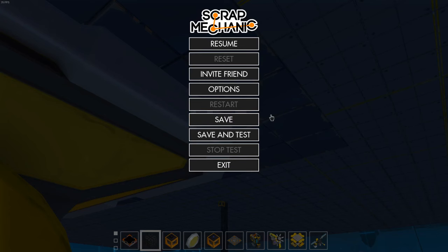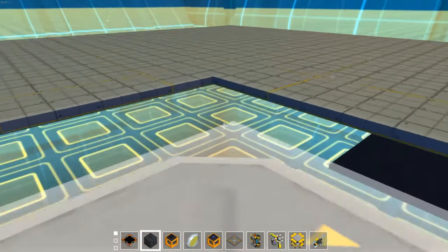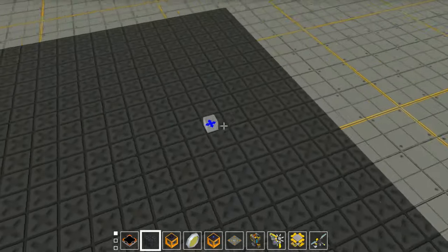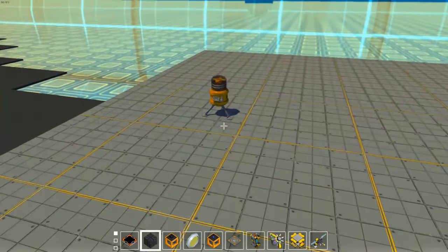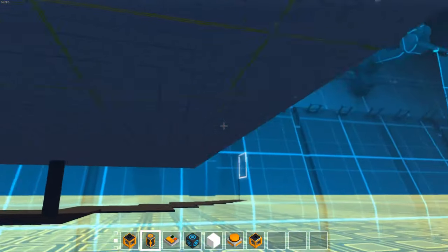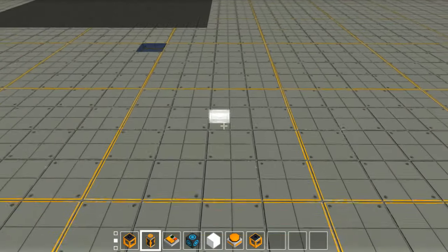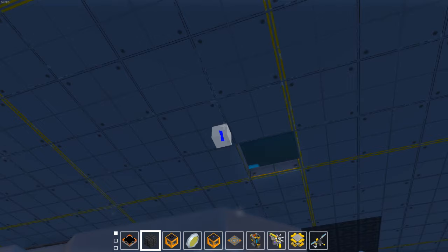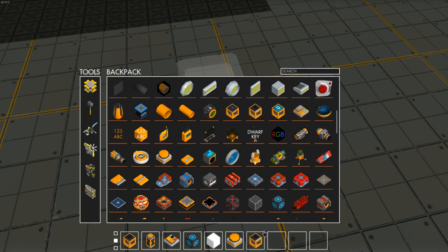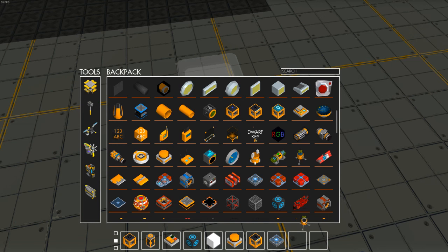So, save. Delete. And we're okay. And then I'll just patch this up. It's not going to match, but that doesn't really matter. Okay. Remove you and you. We're going to put the player spawn. We also don't need you here. We'll hide everything underneath except for the player spawn. Player spawn is going to be right here. Oh, I don't have the player spawner. Here it is. I also need this.